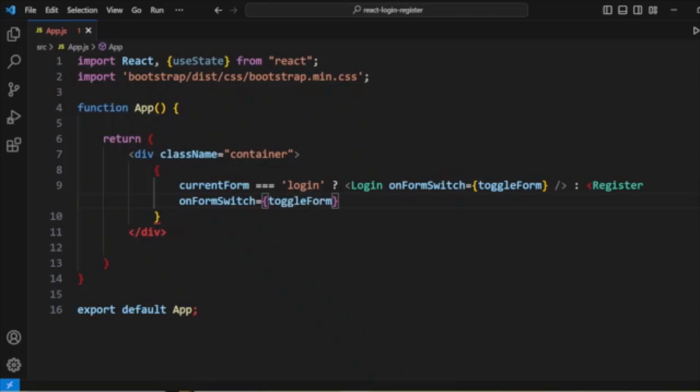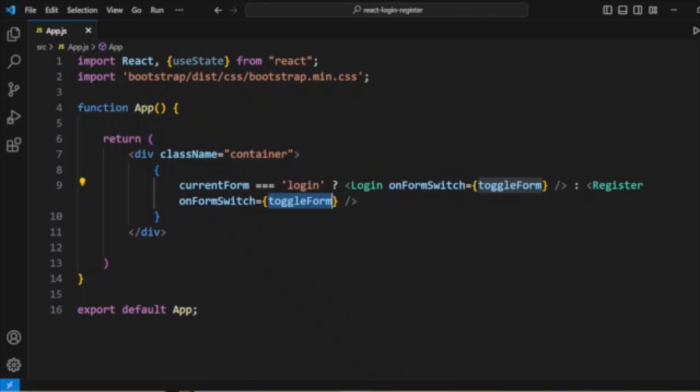So the toggle form actually here has a form like login form and register form. So here we will display the form, like if the current form is login, then we display the login component. Otherwise, the register component will be rendered here in container. So this is the App in which we are returning our template. So now we will see the current form, what the current form and what the toggle form.